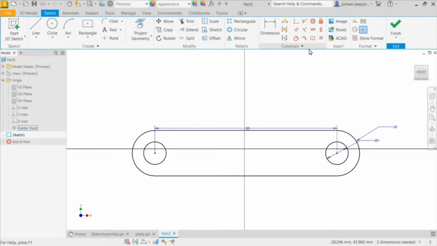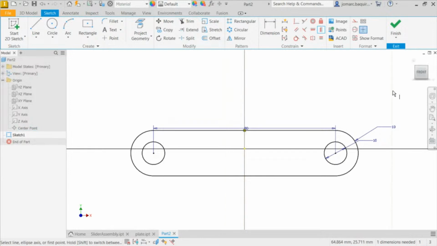And instead of creating a diagonal line and then turning it into a construction line, let's utilize our constraints. So I'm going to select our vertical constraint, looking for that midpoint. It's here. Selecting that midpoint and going over to our model tree on the left, selecting center point.